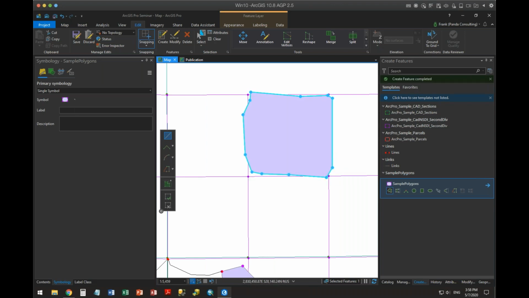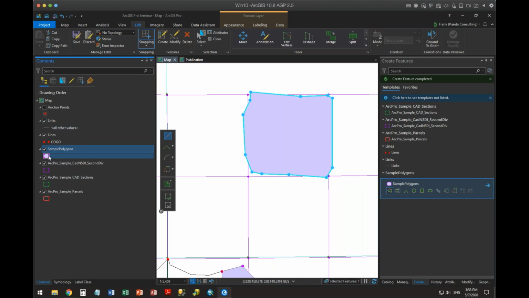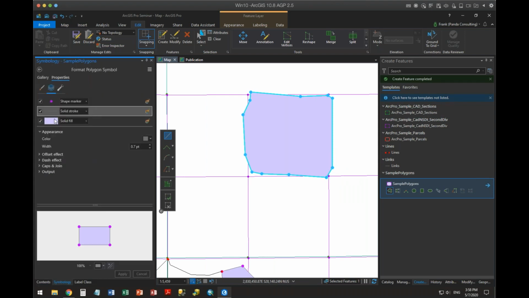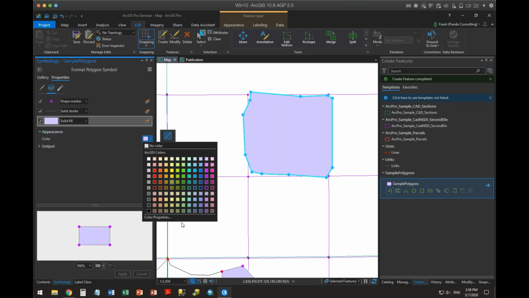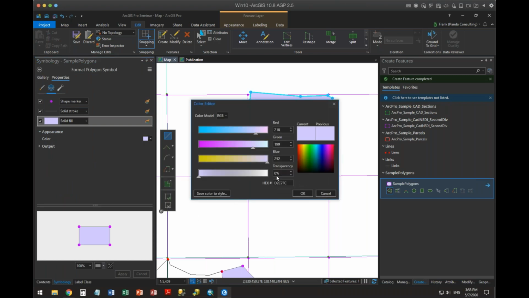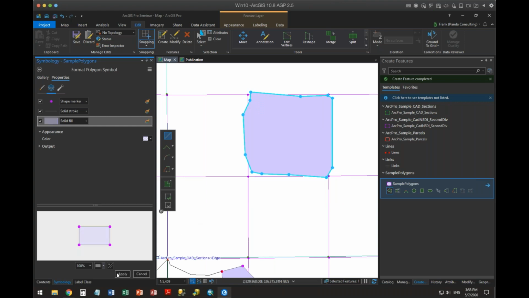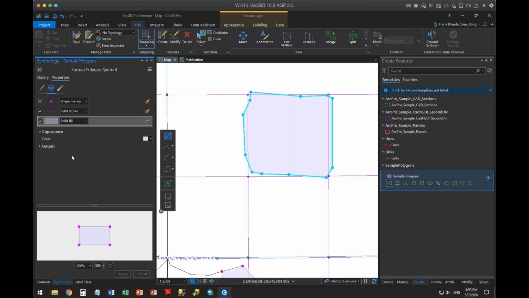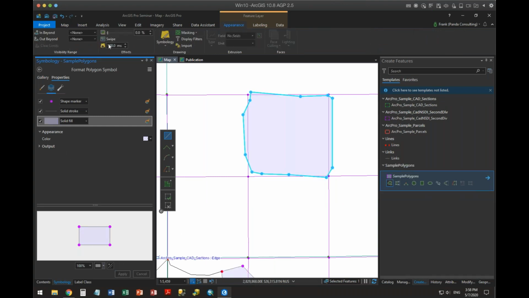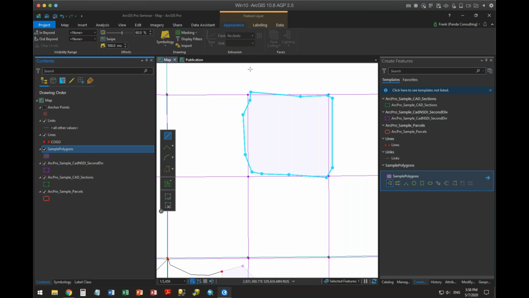Let's go to the properties here and set it so that interior colors are a little bit more visible. We can also set that by setting transparency under the appearance if we want. All right, so I have a zoning layer here.